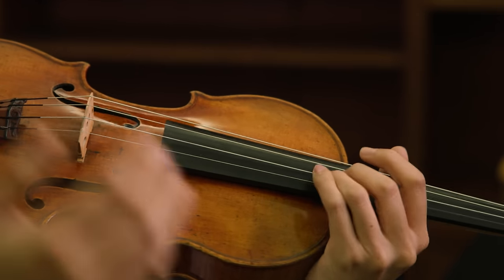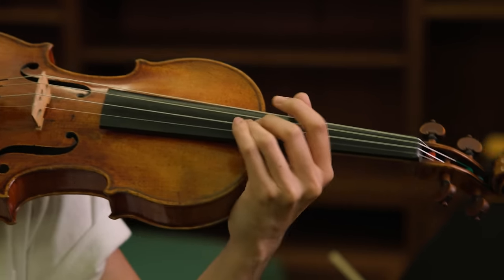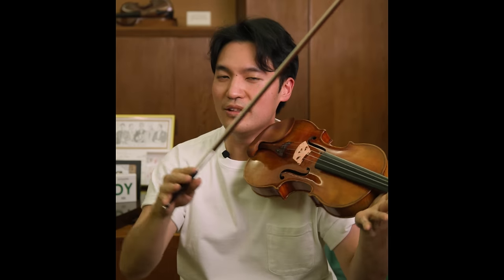Now that you've become very acquainted with this rotation style, we'll begin to narrow in again. If I were to play this, it would probably sound pretty bad. It would be like, yeah, that, right? And then we're going to narrow it a little further. We're going to do another exercise.